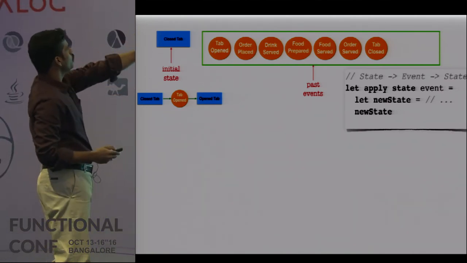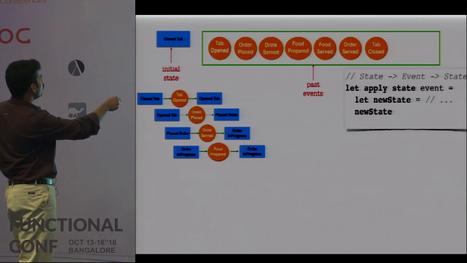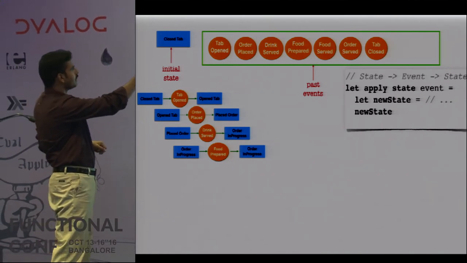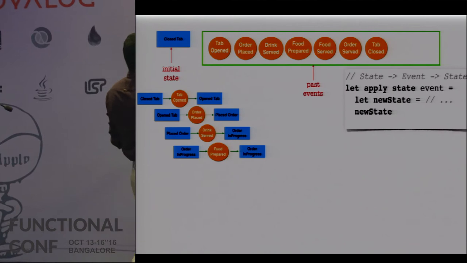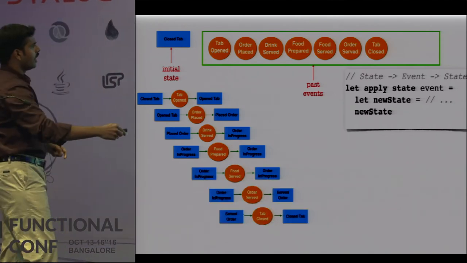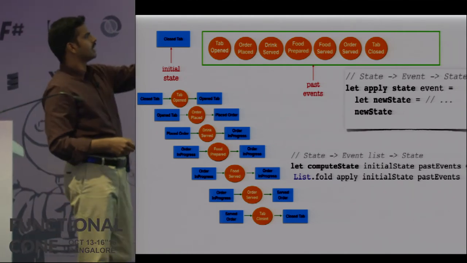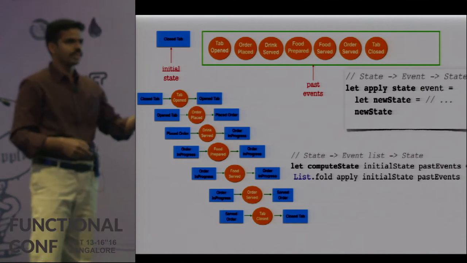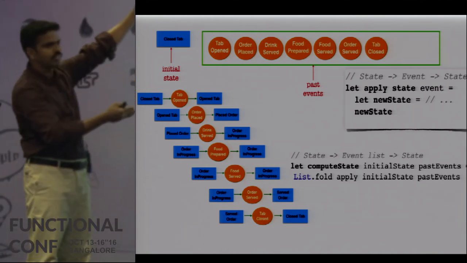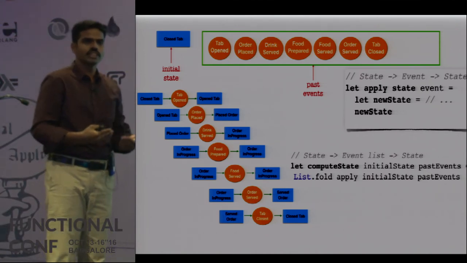So I'm going to use the same apply function for the first input, closed tab. I'm going to apply the first event and come out with the new state. Likewise, I'm going to fetch all the events sequentially and apply each to the next state. It's something like the output of this one is the input of this one. It's much like we are applying the fold operation here, and we arrive at the final state. We can summarize this as an operation called compute state. The compute state function takes the initial state, which we know is closed, and the past events, which we can fetch from the database, and we apply the fold operation. What we get is the state that we want. This is what we wanted.